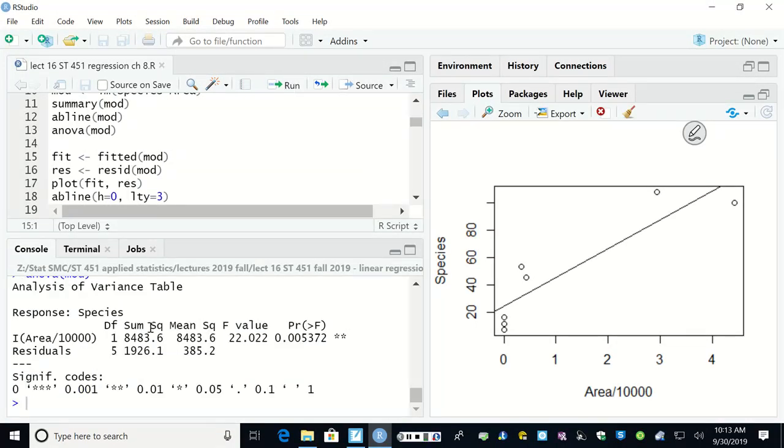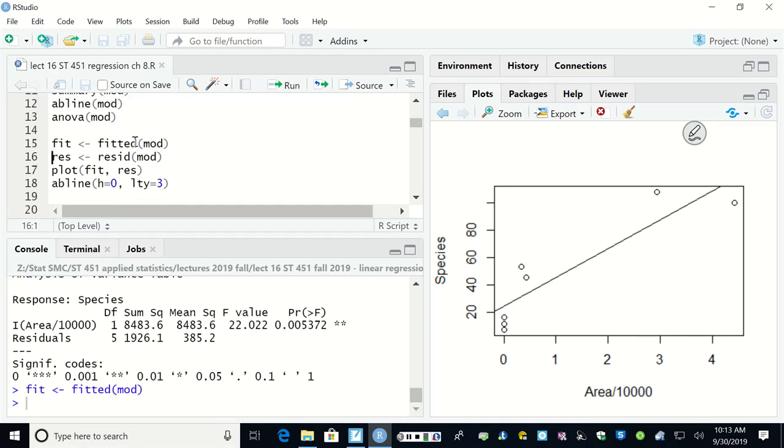We will talk about the ANOVA table in just a bit, but there's an analysis of variance table that divides the total sum of squares of variability in y into a part for the regression and a part for the residuals. The sum of squares will be based on the y, but this is the part that's due to the area, and then mean squares and an F. Again, this tests the null hypothesis, like before, that there's no relationship. So the null is that instead of having a slope, the line should be flat, with no linear trend. And it's the same p-value that's in there.